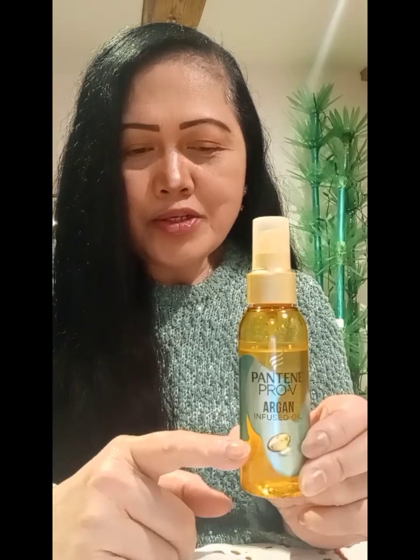I have here a Pantene Pro-V with Argan Oil. This is my hair oil for my daily hair care routine. I am using this every day and I will show you my hair. This is my long hair.